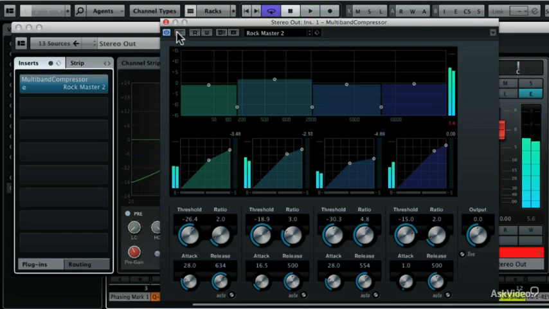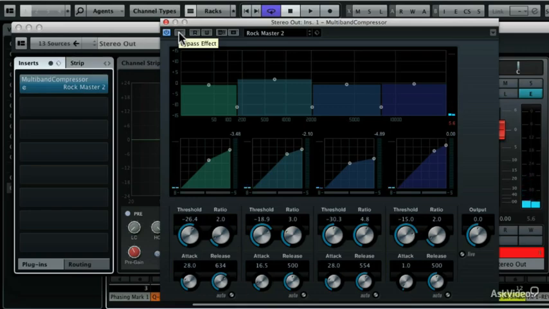Now, we could use this little button, which is the bypass effect button, and that won't have you hearing that gap in between. So it works very much like the power button, but the bypass effect button is only visible on the control panel. It's not visible over here, but there's another way to bypass the inserts, and I'll show you that in just a moment. But you could use this to monitor before and after as well.